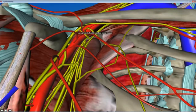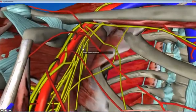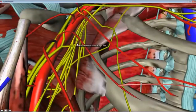If you look way up in the lateral cord, you might actually find where the lateral pectoral nerve comes from it. That's where it gets its name, lateral pectoral. And the medial pectoral nerve, you might be able to see it connecting down to the medial cord. So have a look. There's also some other branches of the lateral cord and the medial cord.